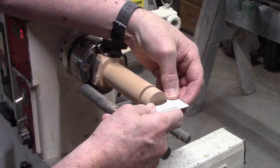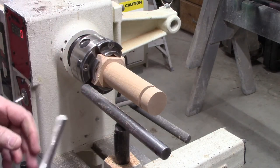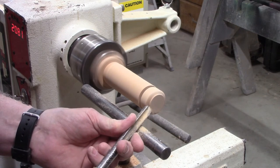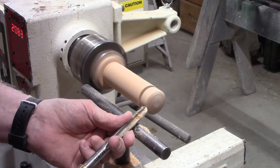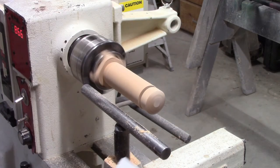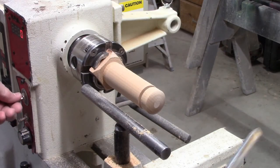Now, the first thing we'll do is start putting a curve on here with the bowl gouge. And we'll do that again just like we did the other template. We're going to go slowly. And we'll check often. Now we have to go back quite a bit more.